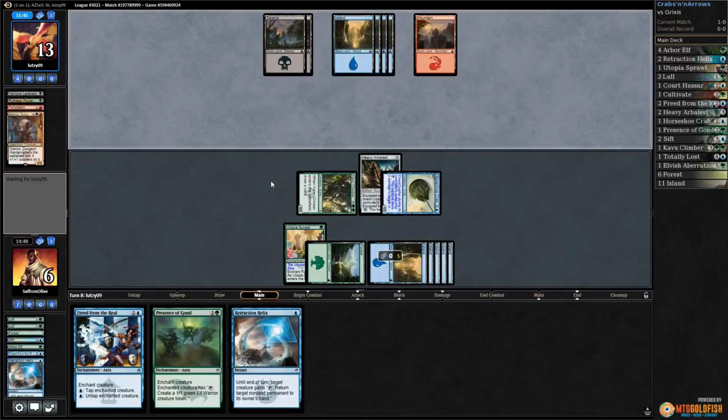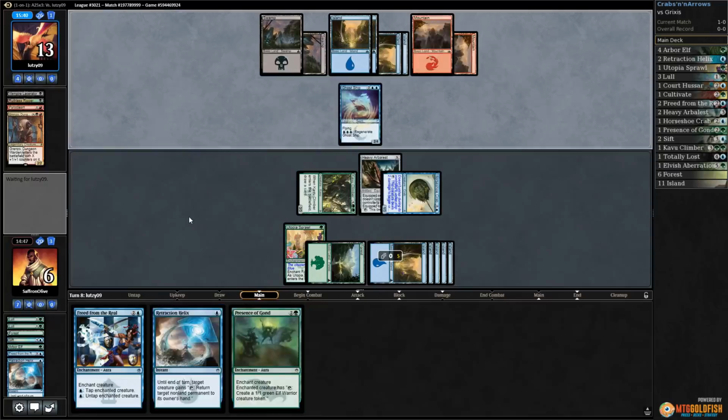I did not think that we were going to win a game. I mean, we don't want to speak too soon. We definitely could still die. There's the Ghost Ship. Mountain.